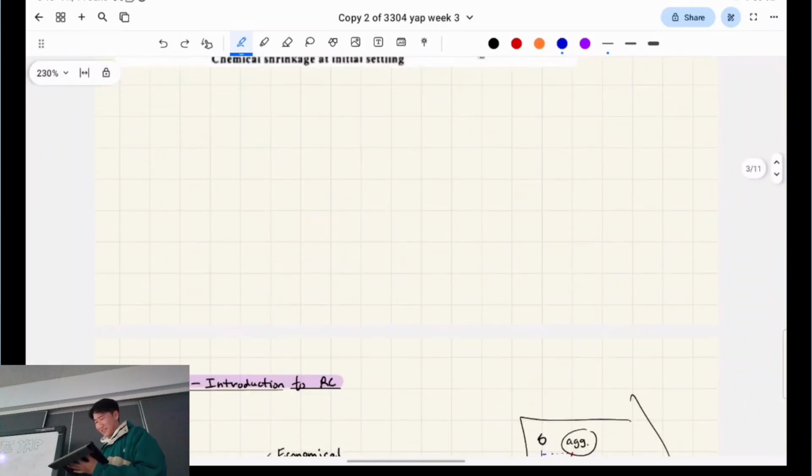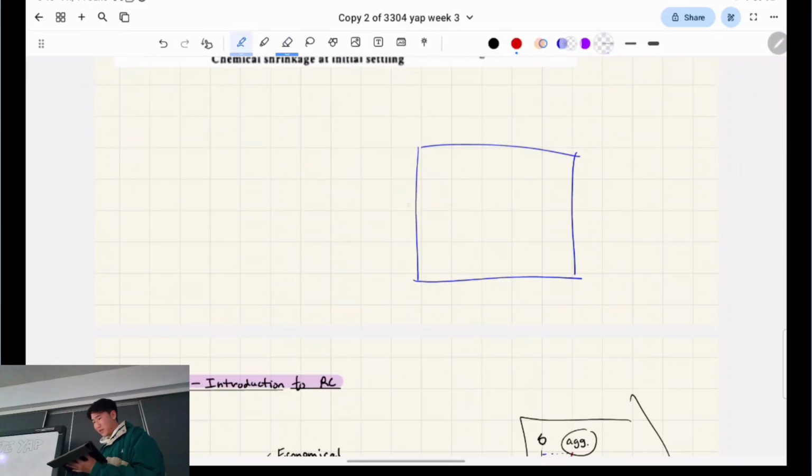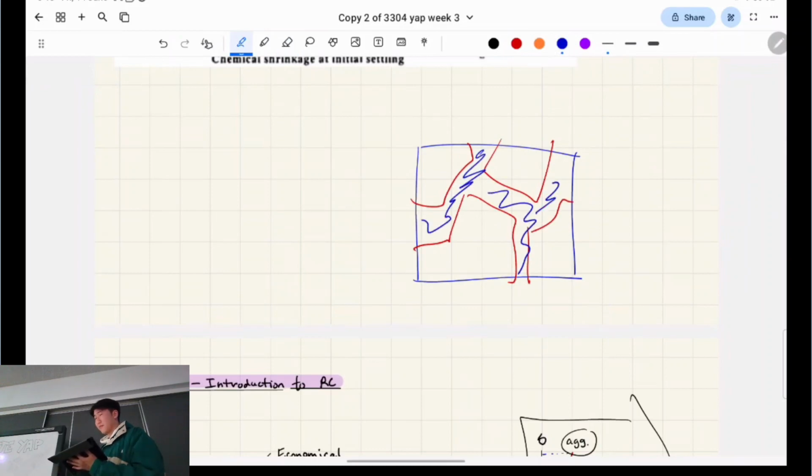I'll show you. So here's a little section. If I zoom in, if these are the rock particles, the aggregate, and everything in between what I'm drawing is the paste, so the blue part, for example, is the paste. Where it will break is this. It's called the, I think it's ITZ, interfacial transition zone.